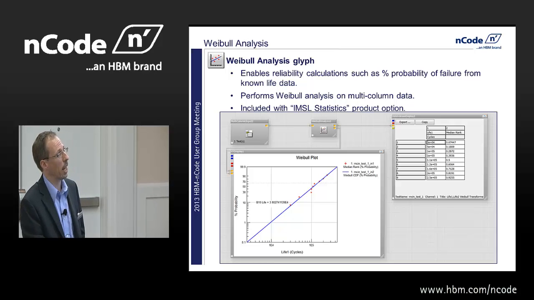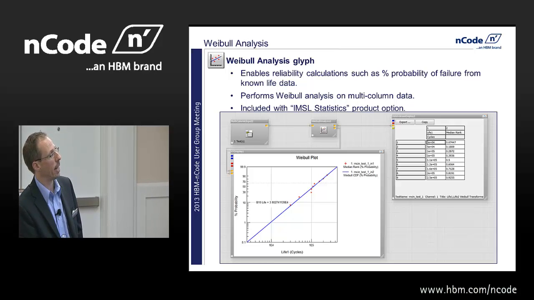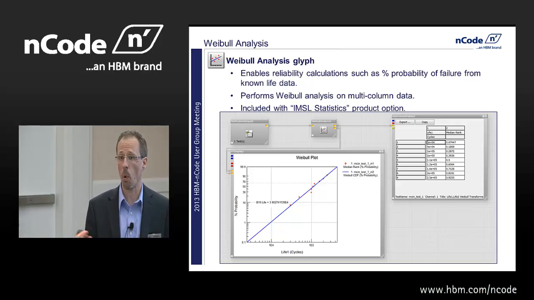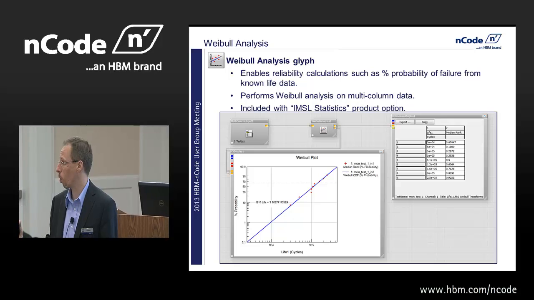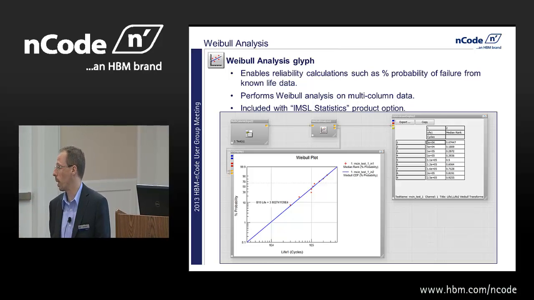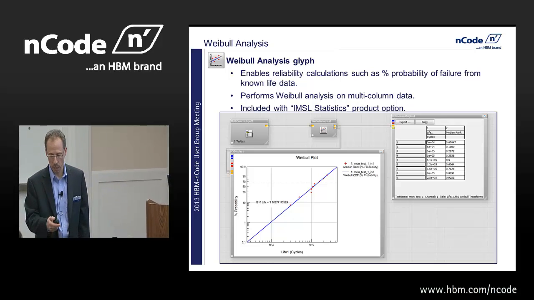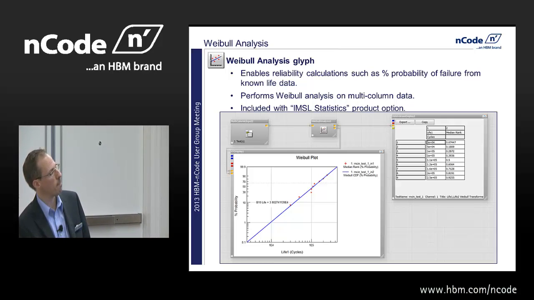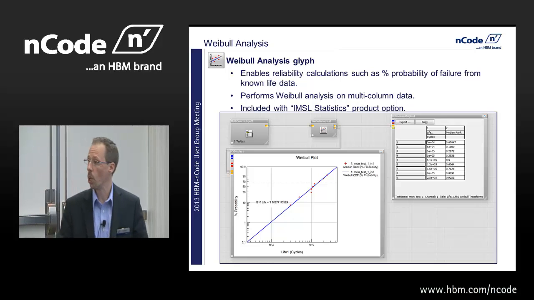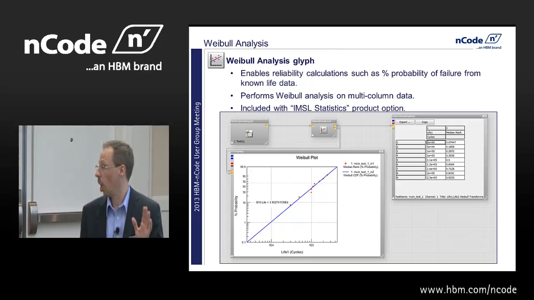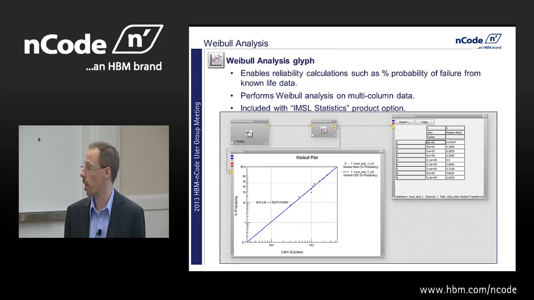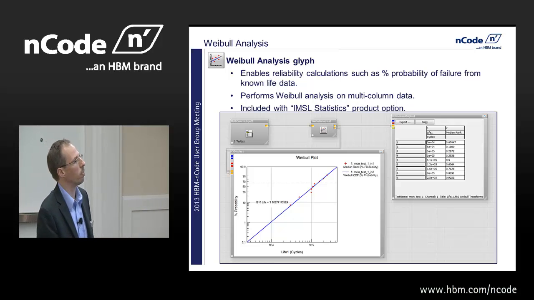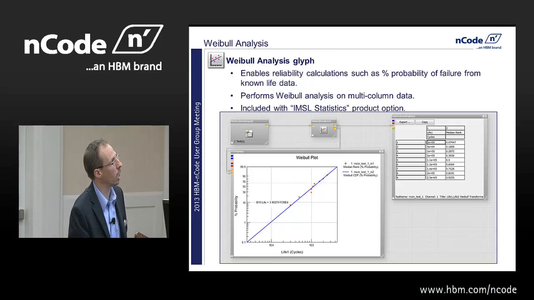So this Weibull analysis enables you to take measured data points and then do a Weibull fit through it to calculate then what might be, let's say, the B10 life. What's the 10% probability of failure after how long or how many repeats? So it's a calculation of reliability. And previously, we've also enhanced the XY display to also be able to use Weibull axes in the plot, so you can then plot the data in a straight line. So that on Weibull paper, a Weibull plot then forms a straight line. So that's a new glyph.